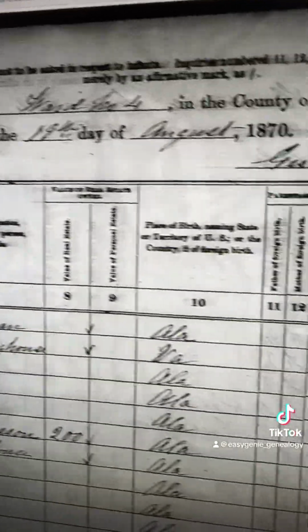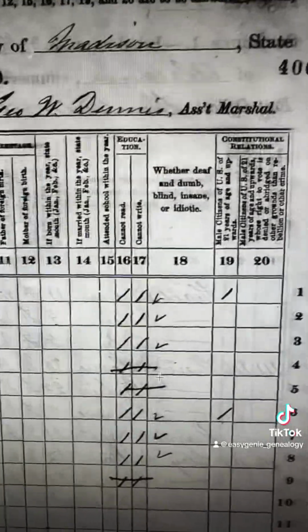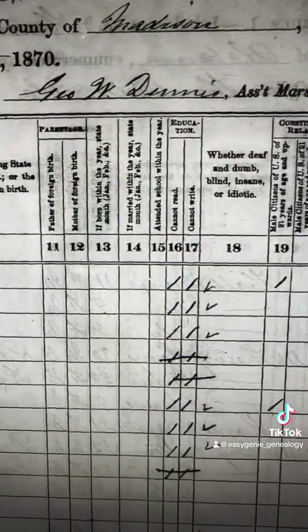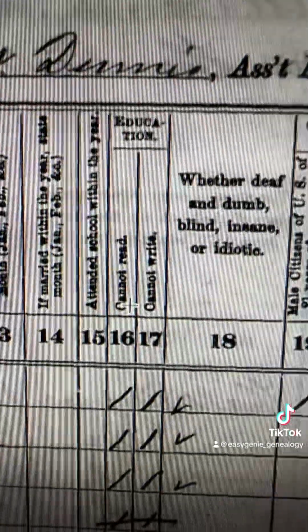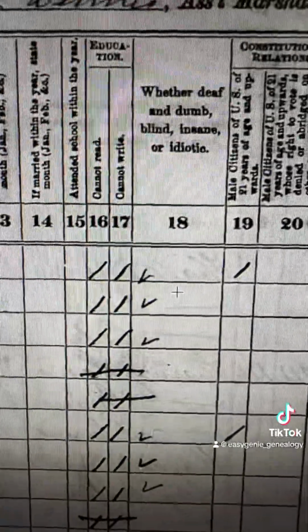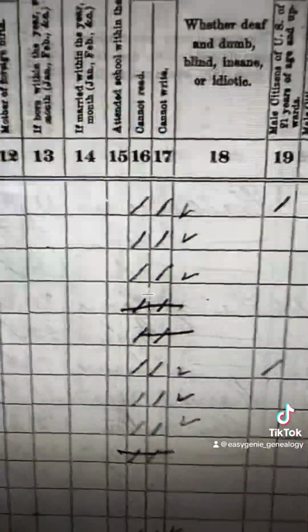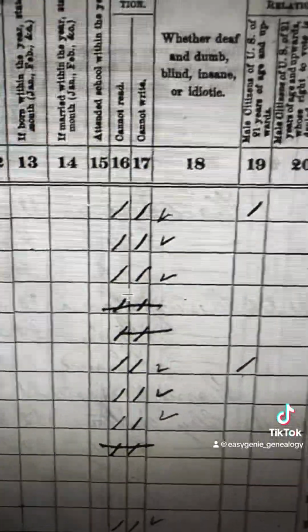And then another problem I found with this particular document, and this is true of many census returns, is sometimes the data is just not accurate. Like whoever enumerated this particular sample of the document, whenever they identified somebody who could not read or cannot write, they also checked them off as being mentally or physically handicapped. And you just go through this and you're thinking, what was this person thinking? Maybe they were instructed that way. Maybe it's some other prejudice. Maybe they just didn't really understand the way the form was supposed to be written.